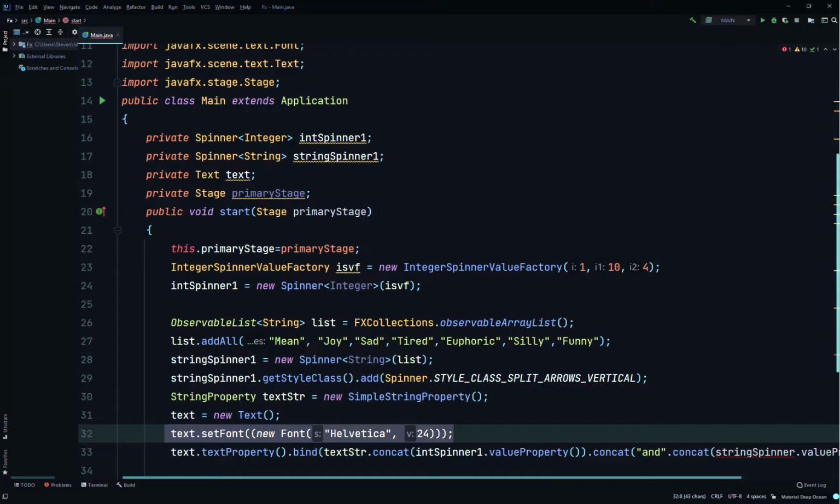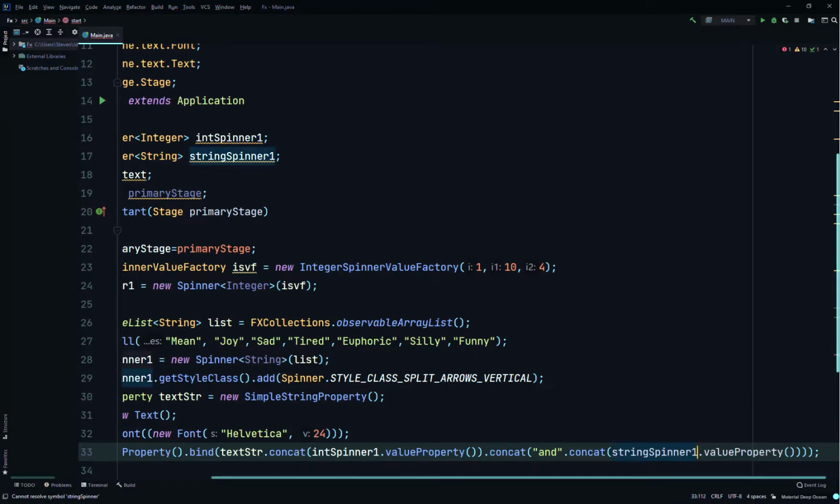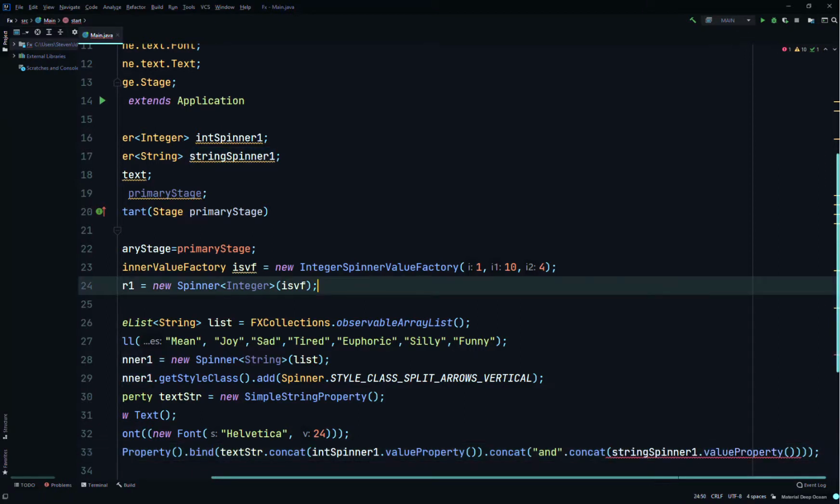Text str, can't find it. What's up with this?